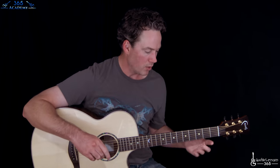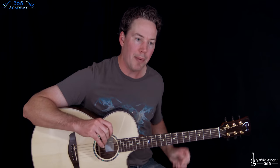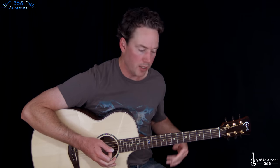All right, now we get back to the verse again. Same exact thing we did. Same exact parts, chords to the verse, to the pre-chorus, and the chorus. Everything is exactly the same, except coming out of that second chorus, we have the guitar solo. And the chords underneath the guitar solo look like this.